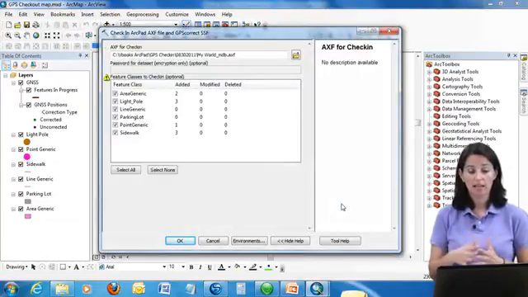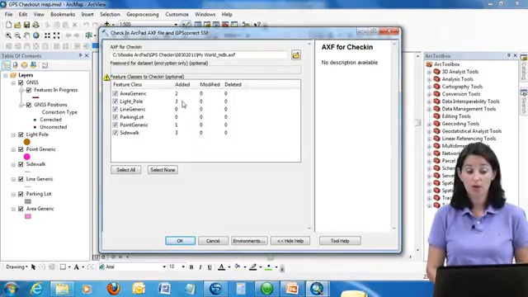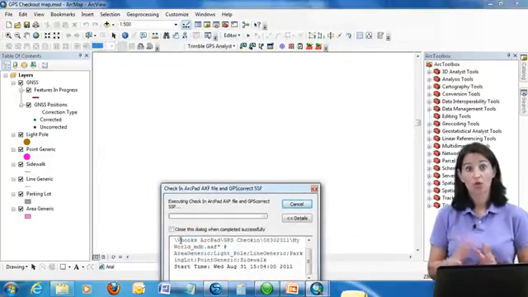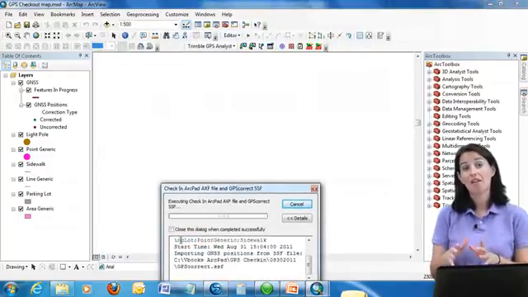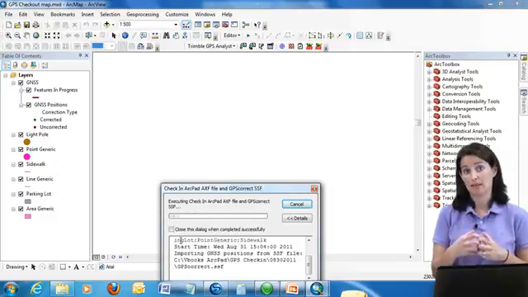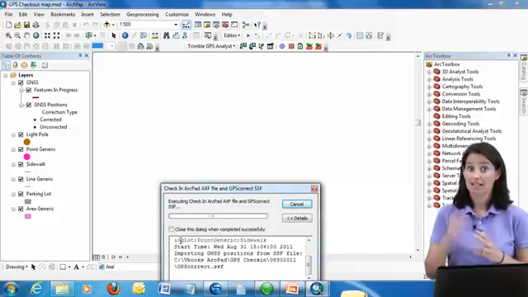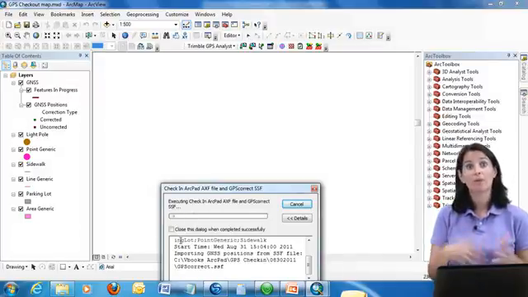It's going to look through your data, see what all you did. So here I did 2 area generics, 3 light poles, a point generic, and 3 sidewalks. So once I say, yep, that's what I did, sounds good, go ahead and say OK. And then it's actually going to take your data from the AXF and put it into your geodatabase. Now you're in an editing session. If you make a change to the geodatabase while you're in an editing session, it's not going to keep the changes unless you say Save Edits. So the first thing I do after I bring my data in is I Save Edits.